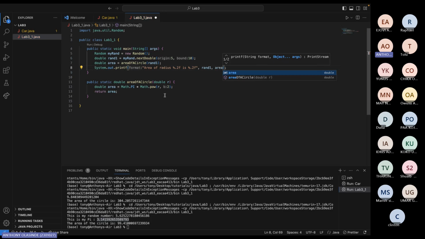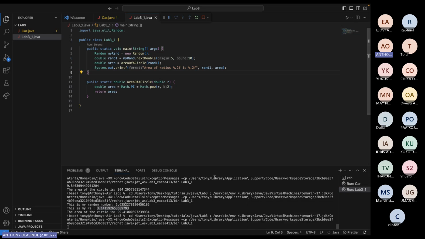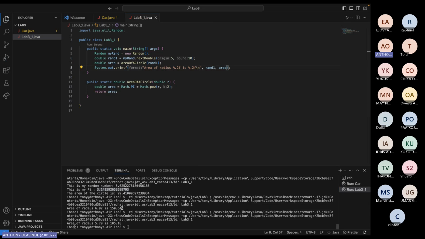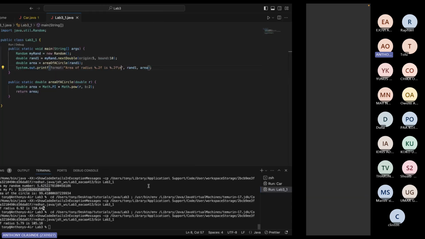So what we are saying is area of radius rand1 is area. Then we are formatting it to 2 decimal places. Play it again. Area of this is this. Let's give it a new line to reduce confusion. So area of 5.79 is 105.18.